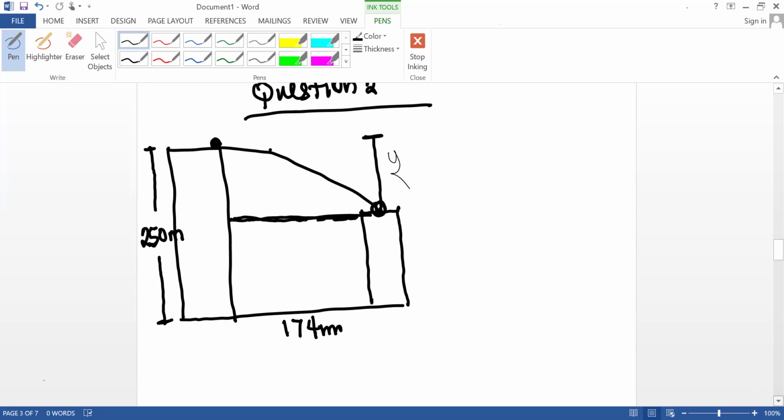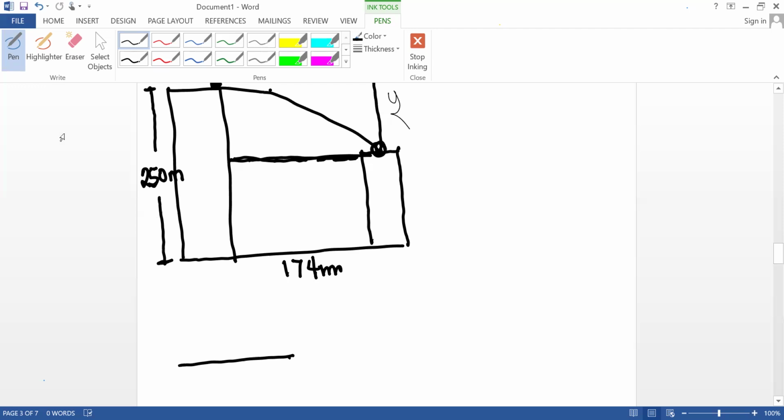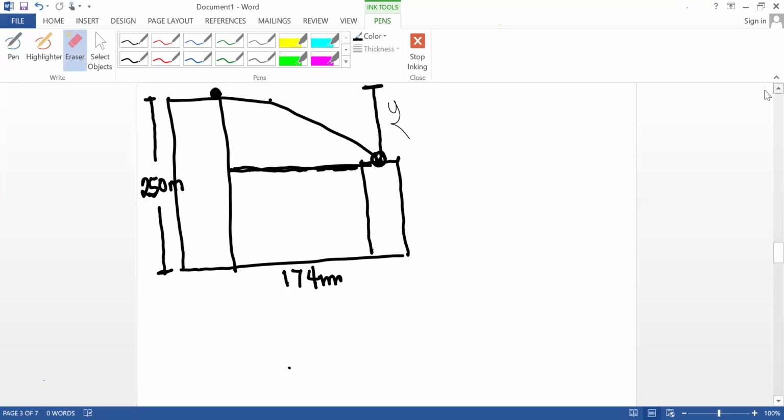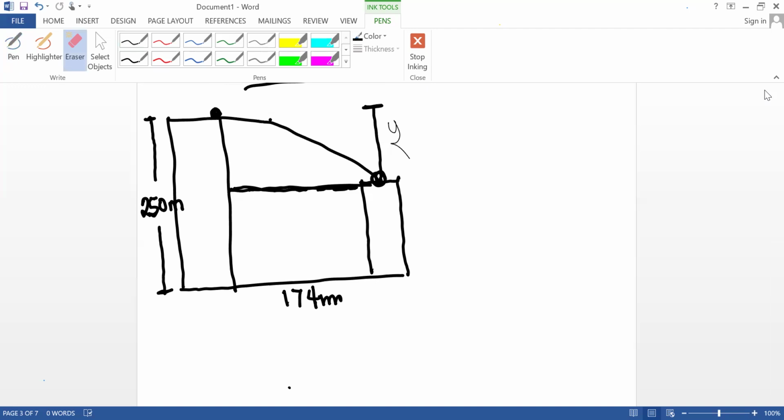Farida, are you there? Yes, please. So if this is y, we have the velocity of projection. What is the value of the velocity of projection of the stone? Class, from the question, what is the velocity of projection of the stone? It is 30 meters per second. So this stone is shot with a velocity of 30 meters per second.